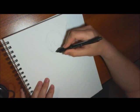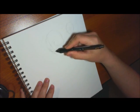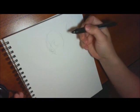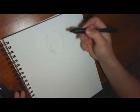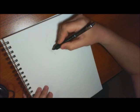Basically, I just do a bunch of circles. I lightly mark in where the nose is going, the eyes. This top line doesn't mean anything. It should have gone right there if I was going to make it for any reason. But this is where I'm going to put the eyebrow, I guess.